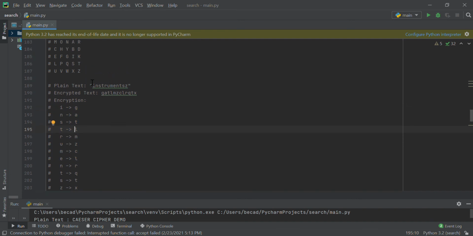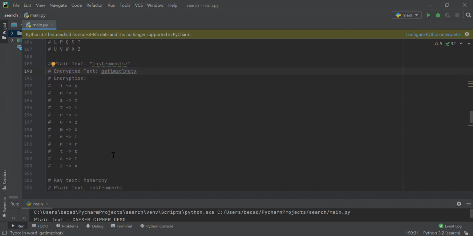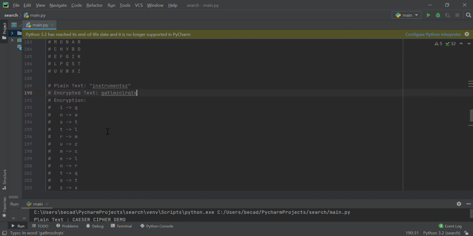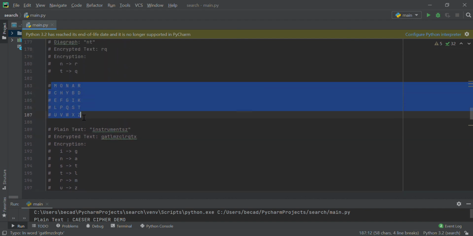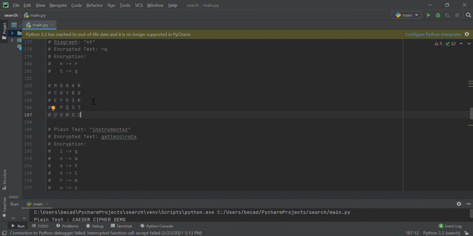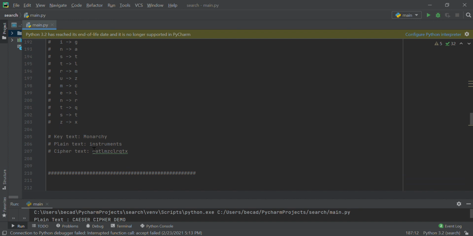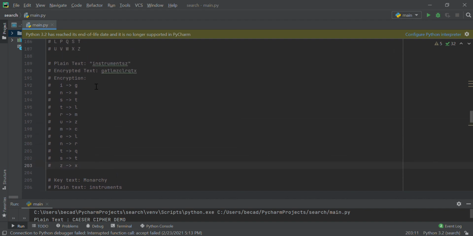So after following all these rules, we end up with a string that's encrypted that's this. So remember, our key text was monarchy. We used that key to form a key square that we're going to use to actually encrypt our text. So that was our key. Then our plain text was instruments. We had to add another letter because it was an odd number of characters. And then our ciphertext ended up being this after we encrypted it using all these steps.